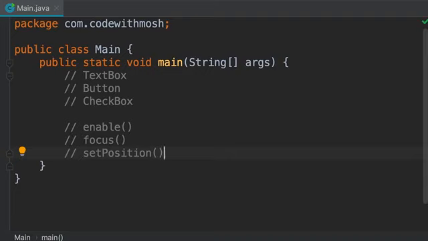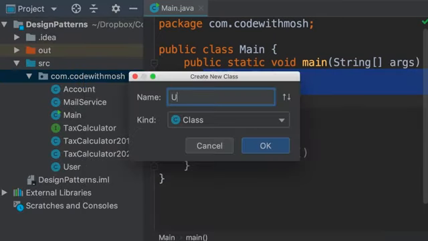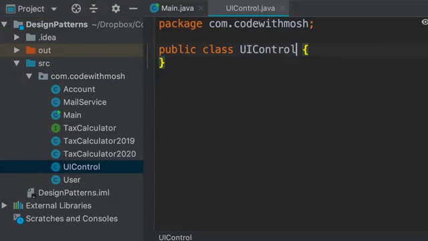Now, when implementing these classes, we don't want to implement these behaviors in every single class. That's a lot of code duplication. Inheritance is a mechanism that allows us to reuse code across our classes. So we can implement all these common behaviors in a parent or base class, and then have all these other classes inherit those behaviors. Let me show you. So let's add a new class. We're going to call this UI control. That's the base or the parent class for all widgets on the user interface.